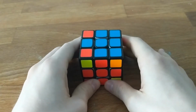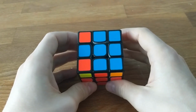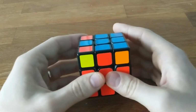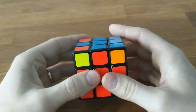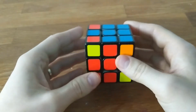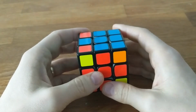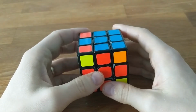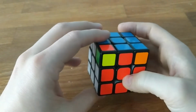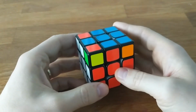Well, this is where things get really cool and I think really fun. This is the part of the solve that I enjoy the most. We're going to solve it using a concept that's really extraordinarily simple. It's so simple that we don't even think about it. And it's the idea that any moves that you do to the cube, if you do them in reverse, you get back to the same place that you were before.